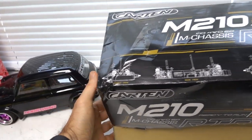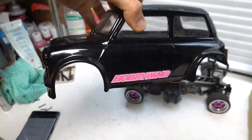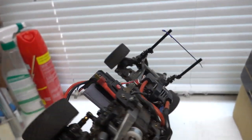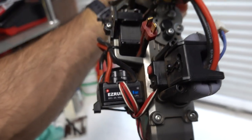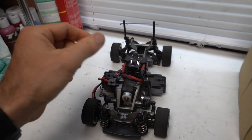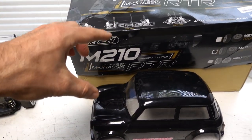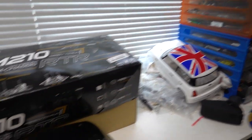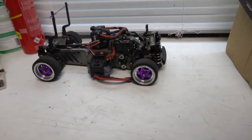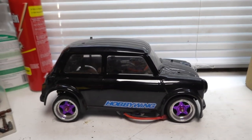Before I get into it, the classic MINI here has a 210mm chassis with a nice little paint job. I've done a video on it — I'll put a card up there if you want to watch it. It's well overpowered and front-wheel drive. I put a Hobbywing Max 10 ESC combo with the motor in there — way too much power. The good thing about the M210 Karten is the bodies can fit, though it's a little bit wider. There's also the newer style MINI body but you can't go past the classic MINI shells.